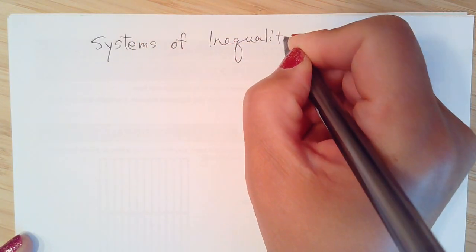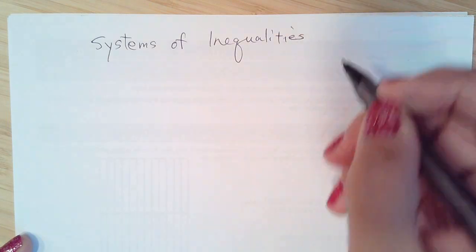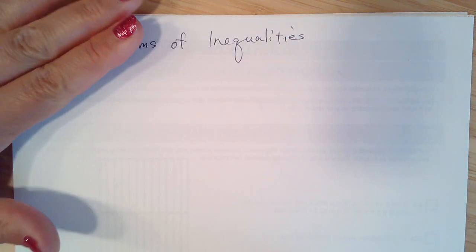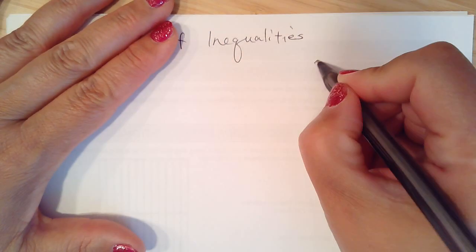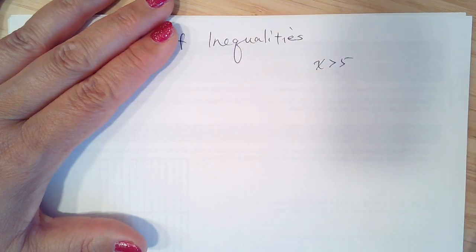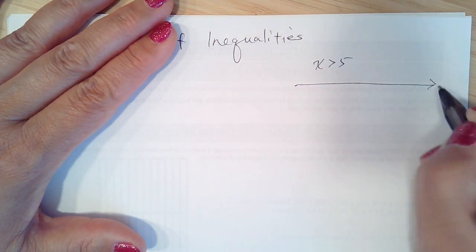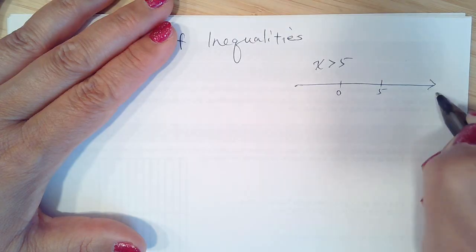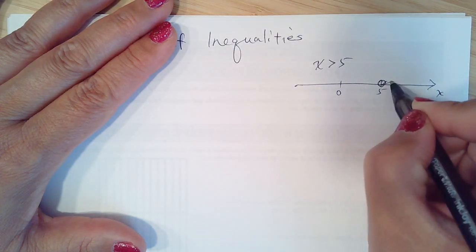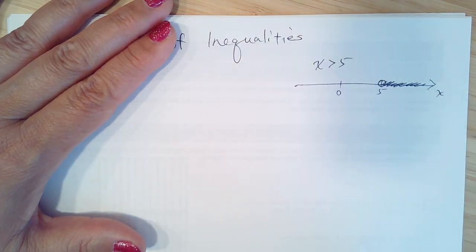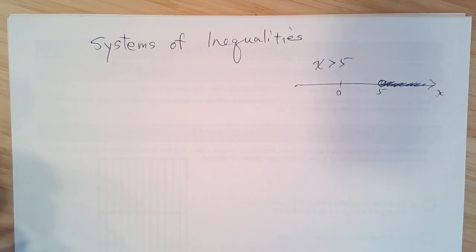Now, do you remember when you learned for not the system, just the inequalities, if you get x greater than 5 as your answer, that would be on the number line, here's a 0, here's a 5, here's x. So this is the way you show it, right? Okay, very similar if you have a system of inequality, which is you have x and y, just not a single x.